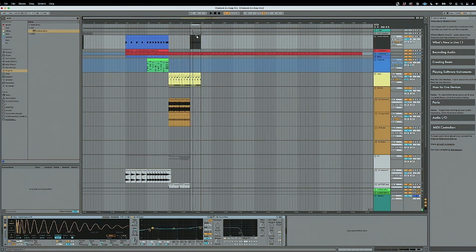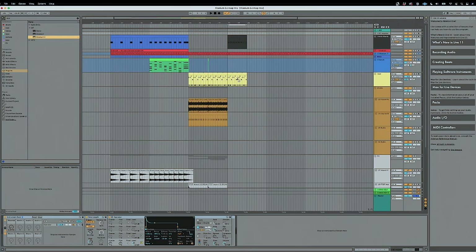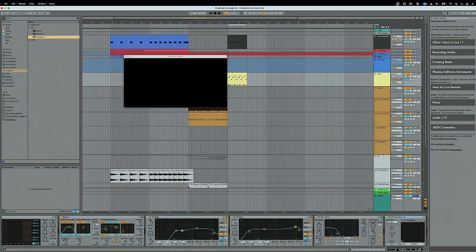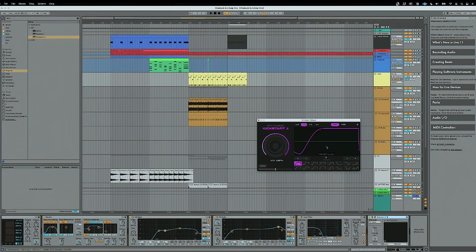Now we're gonna use the traditional way of sidechaining to make it pump. This is not part of Ableton, but I think it's very cool. It's from my friend Nicky Romero. He was working on the new version. I was telling him, like, what would be amazing is to be able to make the kick and the bass or whatever we're ducking communicate, and he's done it for me, and it's really like life-changing.